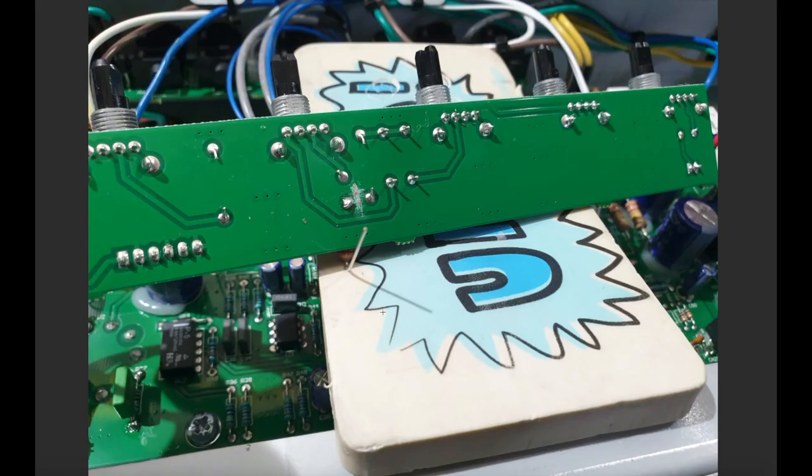All right, so the first thing you need to do is you need to break this track, or cut this PCB track between these two pads here, right? So just orientate yourself on the board here. This is the presence pot right here. Okay, this is the bass pot. This is the middle, and this is the treble pot. And this is the header that kind of plugs into the board. So this picture should be clear.